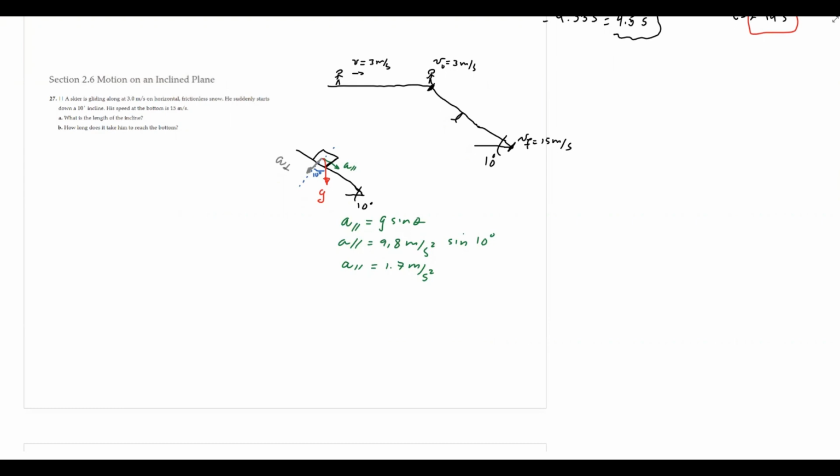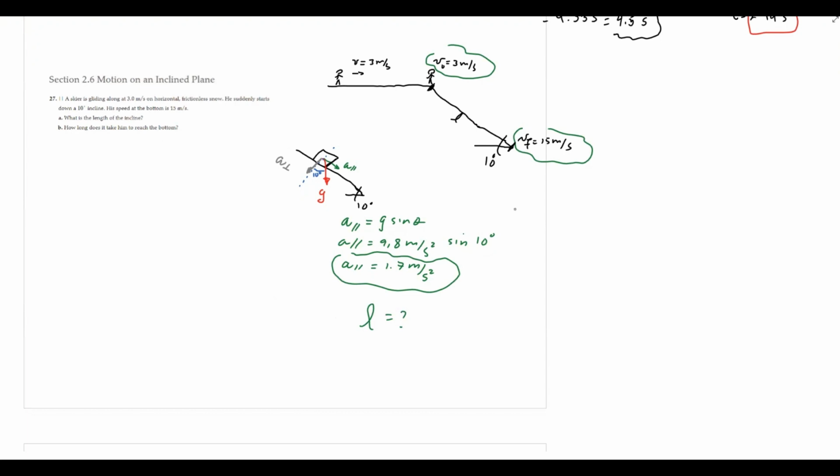Okay, so it's pretty clear for you that we have two components, one parallel component and one perpendicular component to the inclined plane, right? And only the parallel component of the acceleration is involved in my body sliding down the incline and gaining velocity. So if I know the initial velocity, the final velocity, and the acceleration, and I want to find the length, what formula can I use that puts together all these variables?